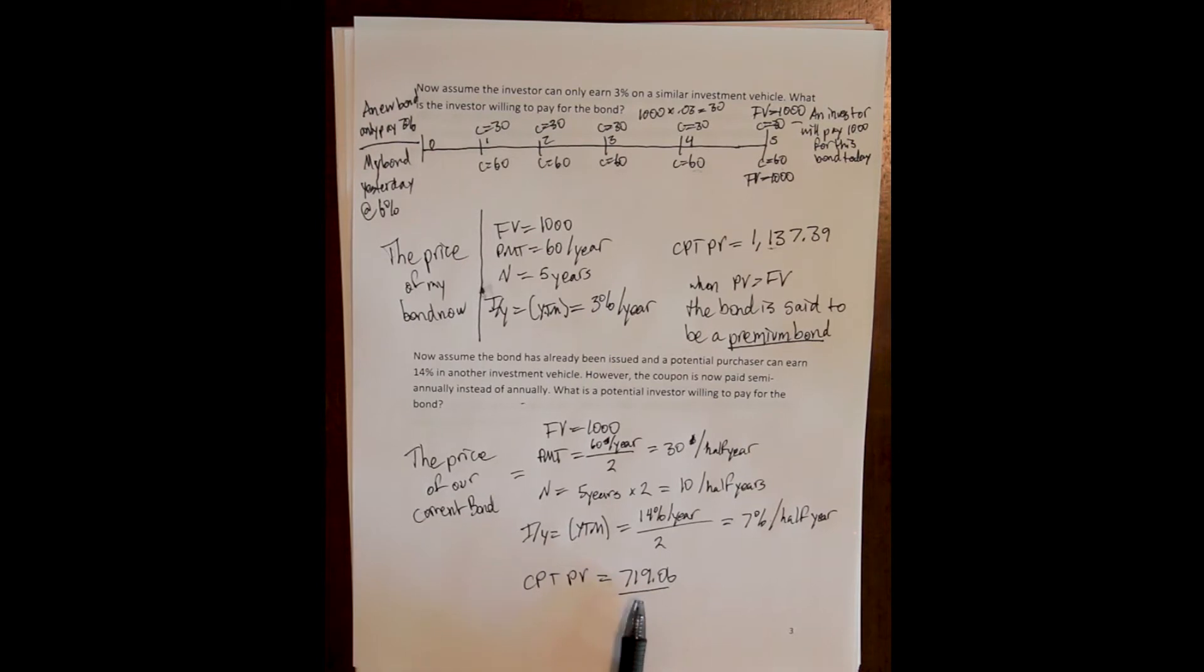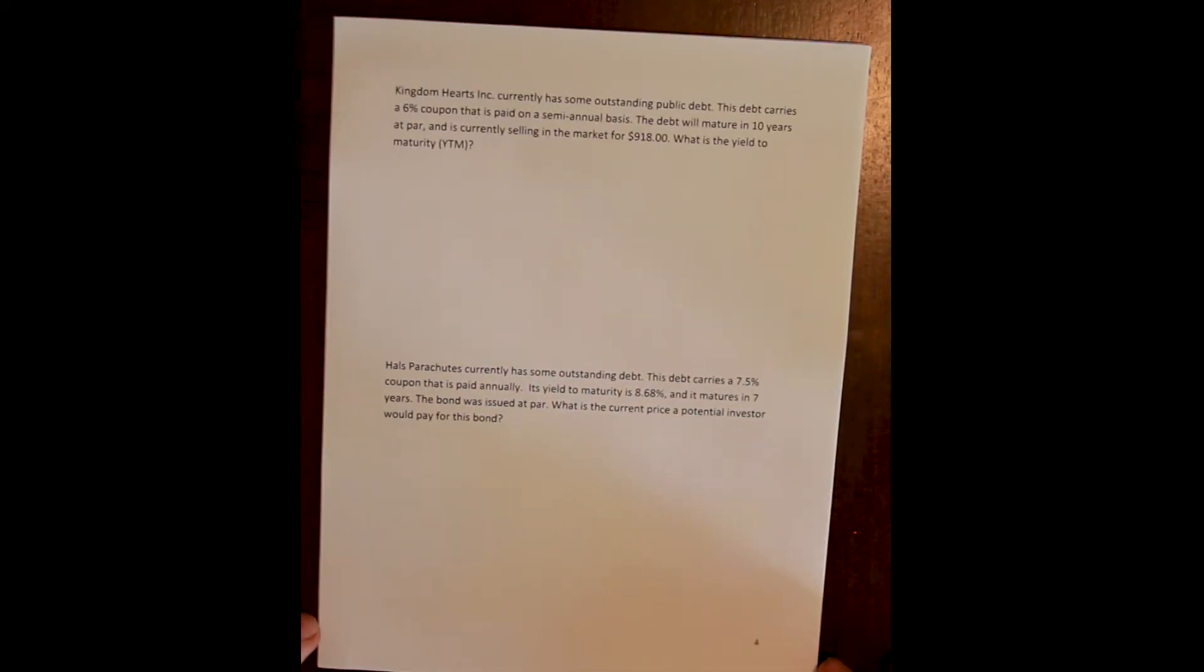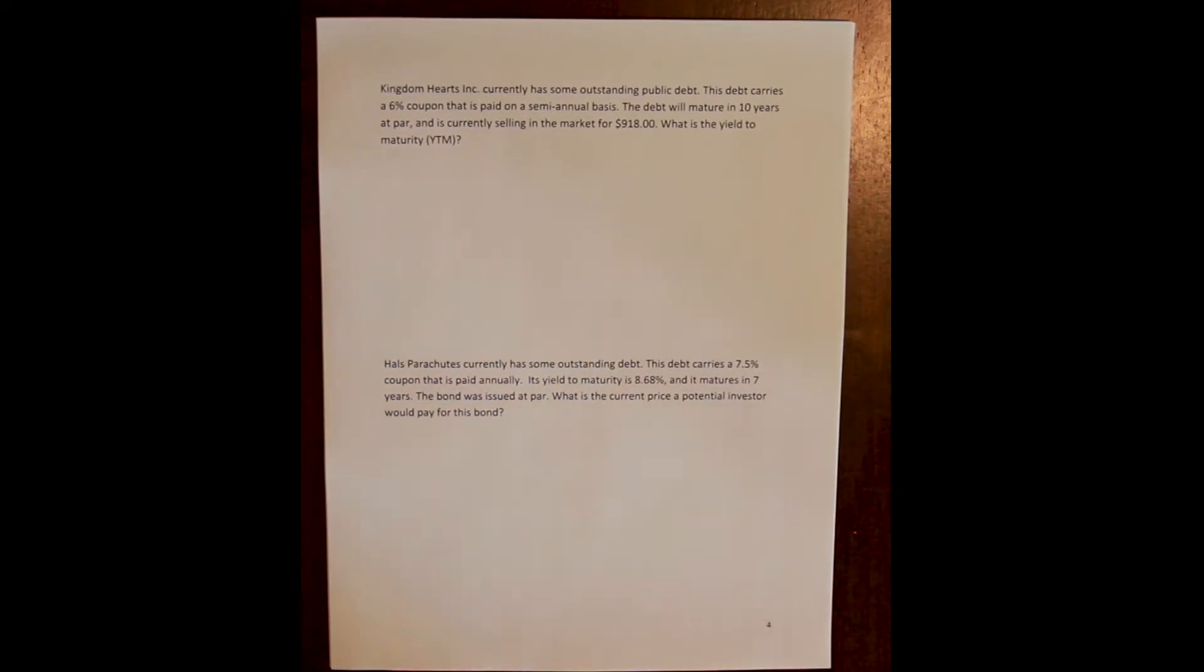That's not a huge amount. This is only like $6 difference, but it is still less value because of the semi-annual compounding period. Now, there's not a ton of examples in this lecture because this is very similar, essentially something that we've already done before in Chapter 6, which is bonds are just annuities with a future value payment.